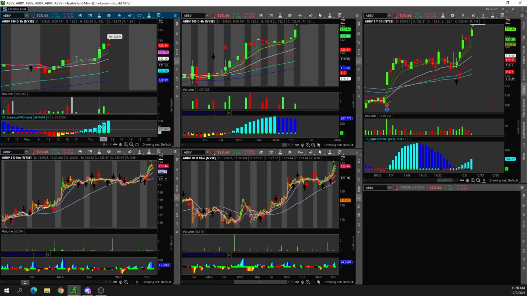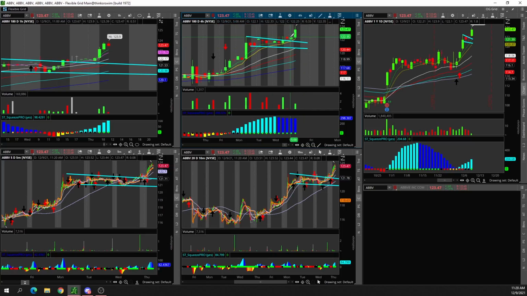And then again, if we look down at the TTM squeeze, what do we notice? We are getting light blue on the 1 hour with that red dot squeeze firing to the upside. We have the orange dot, red dot firing to the upside on the daily. And then on the 4 hour, it was finally breaking out of that bull flag right here. Now it does have dark blue on the 4 hour. However, if it holds above the moving averages, it will turn light blue. So again, since the EMAs were stacked up, we are only looking for calls. If they were stacked down, we're only looking for puts.